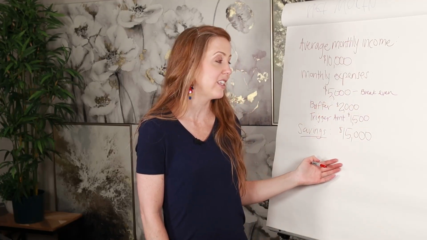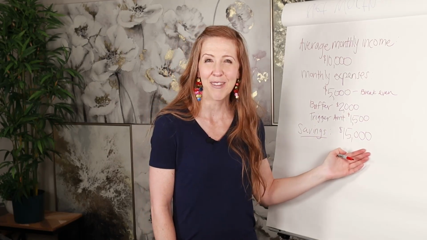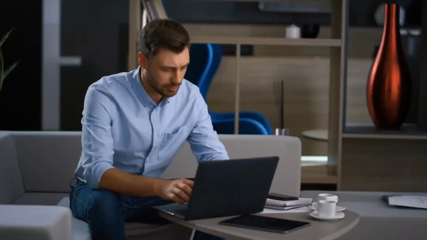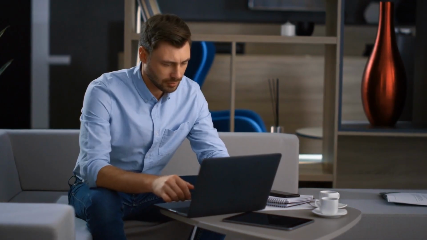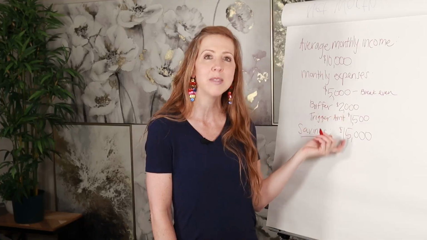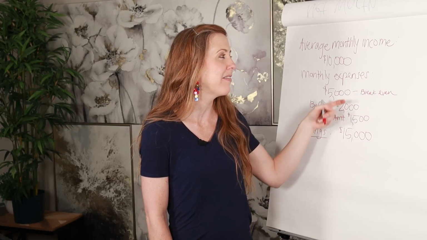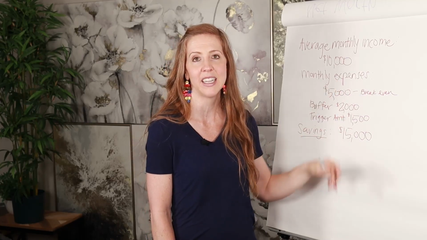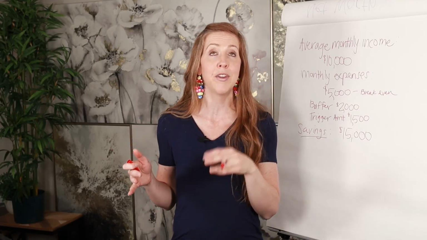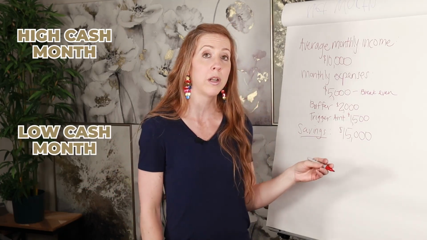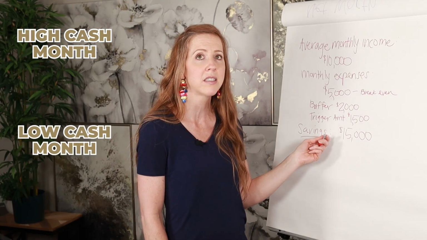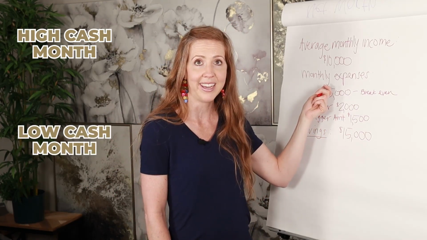We don't want this money just sitting here doing nothing. If we have money sitting here doing nothing, we want to invest it. So if we have money in the savings, then we want to be able to use that money appropriately. So we would take money from our savings to pay our expenses, and then we can see where we are next month. And if we don't have another high cash month, if we have another low cash month, then we're going to pull more money from our savings and pay our monthly expenses.